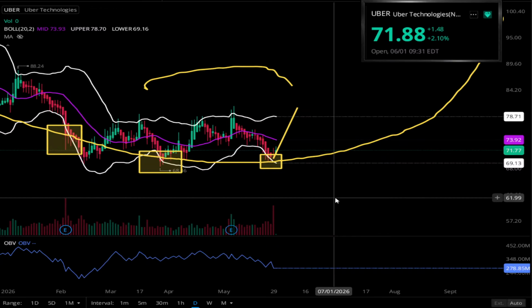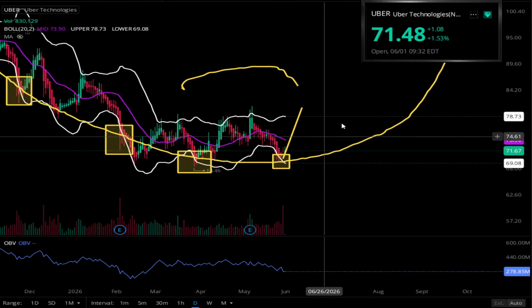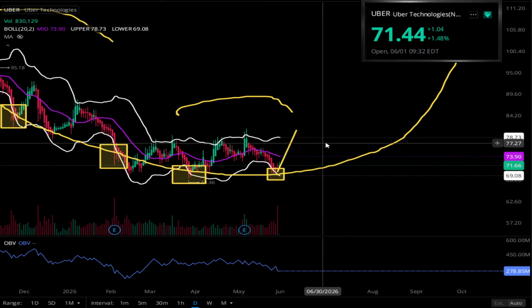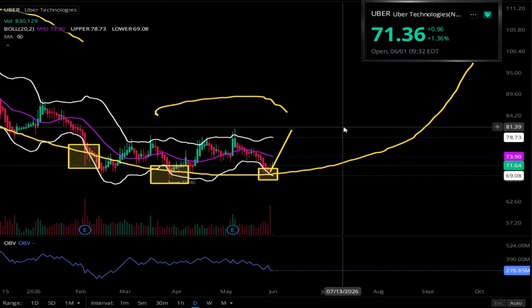Now, this is something that I can't show on the screen because I can't pull up the calculator. But if you do have your calculator on your Webull, go to the contract. And again, this is the Uber 80 call. Okay, so go to that contract and type in the underlying price for $80. Okay, and let's set that to June, let's say 12th.